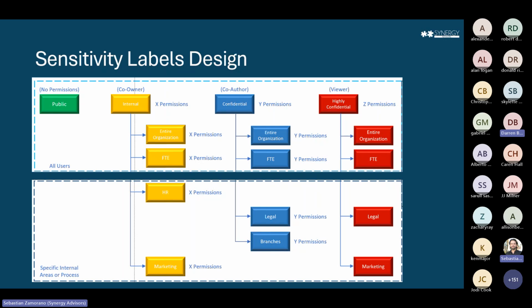Superb, thank you. And inclusive, this design is aligned with the new changes coming soon to sensitivity labels. I will answer the specific question that you shared, Darren.